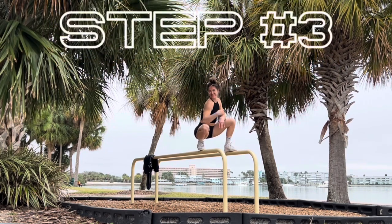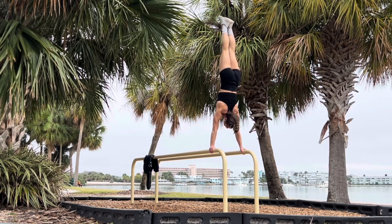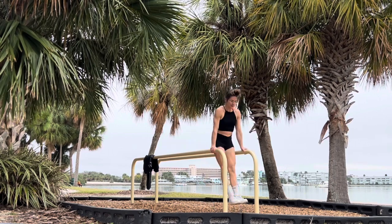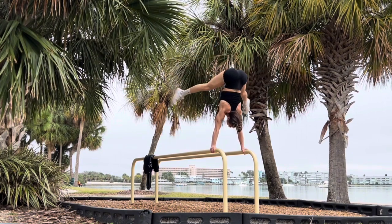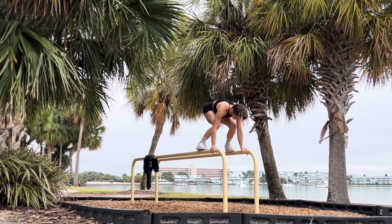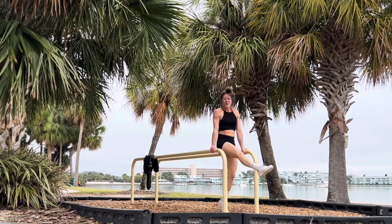Step number three — if you've mastered those, you are going to swing, pop, and hit that jump to handstand. I recommend going through all three. I always start with the tuck, and I always hit a controlled negative before going on to the swing to pop straddle. The key for these is to just get the hips above the shoulders and the wrist. Once you're there, you'll slowly transition into your straight line handstand. Finishing strong with the swing to popping pike handstand — you really want to take your time with that one. Once your hips are on top of the shoulders, you can slowly lift the legs up and hit a controlled negative.